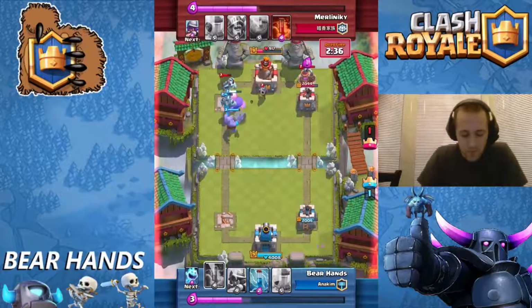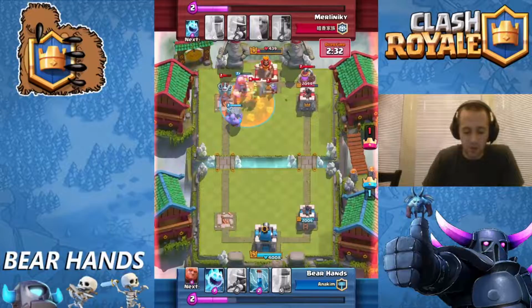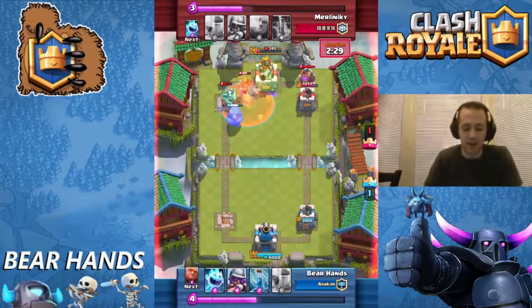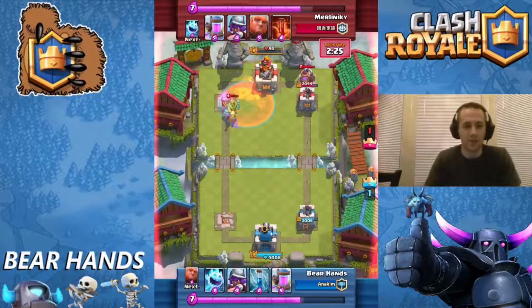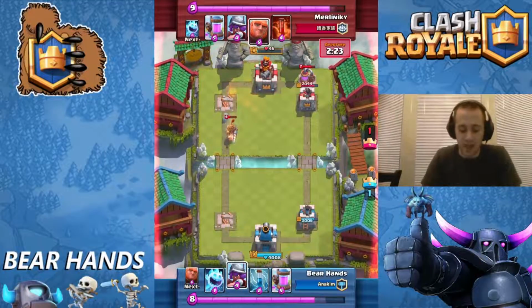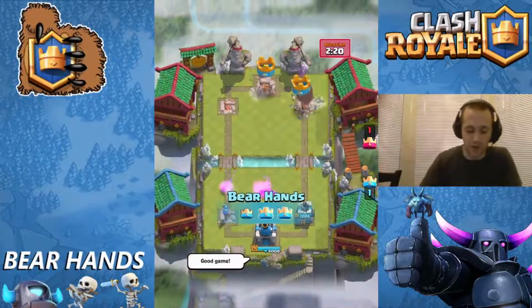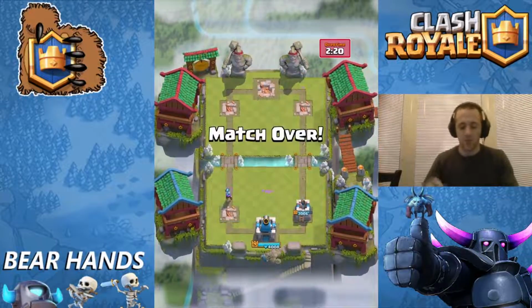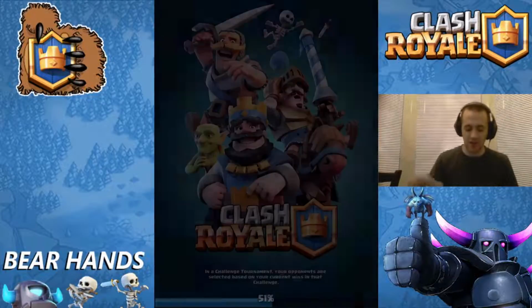Incredible. And then in this instance, this might have been a misplay. I don't play against the bowler enough to know not to place my musketeer in front of the king tower there, so the bowler hits the musketeer and the tower, and I was able to take that out. Go ahead and seal this 3-crown victory with a zap spell. I know, cheap way to go, but I'm up high here. You got to get the win.